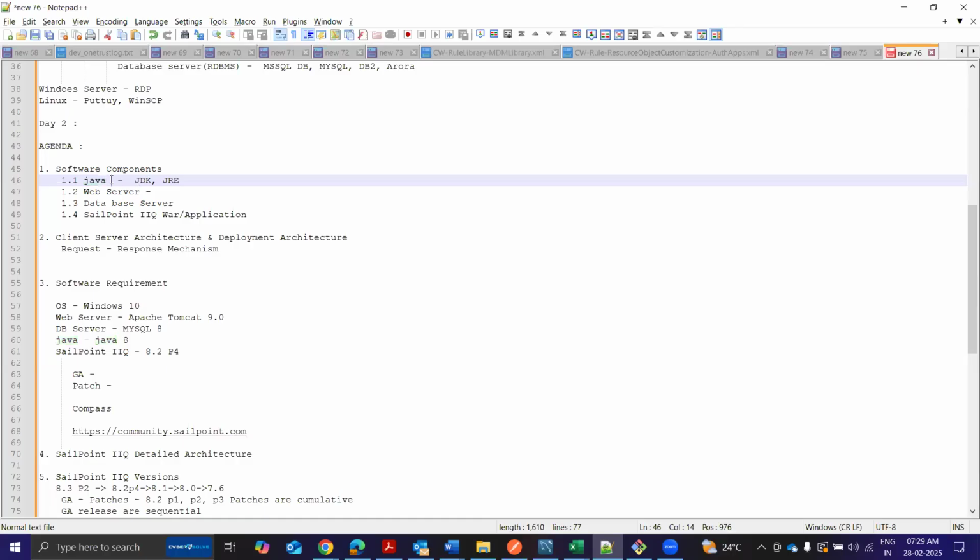Within Java, we have two software components. One is called JDK, which stands for Java Development Kit, and the second one is called JRE, which stands for Java Runtime Environment. Does anyone have any idea about these two?